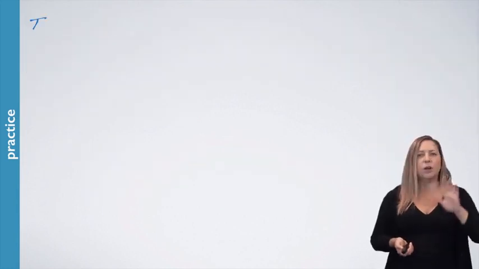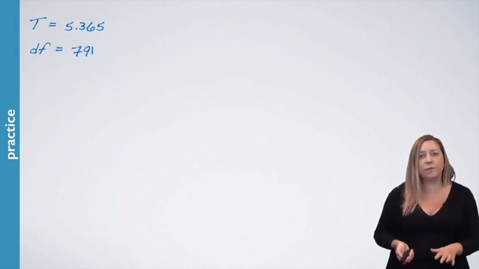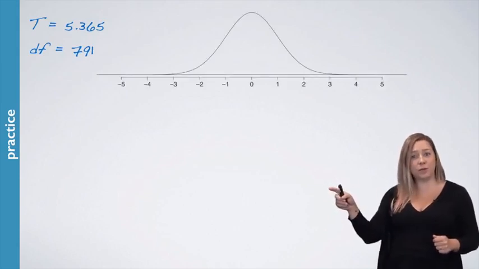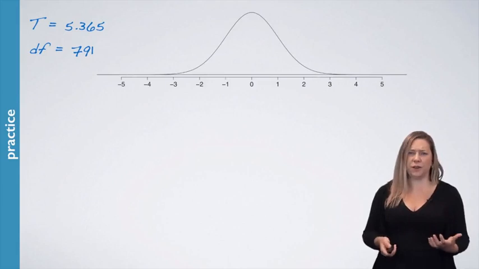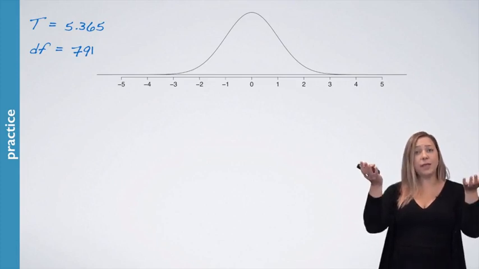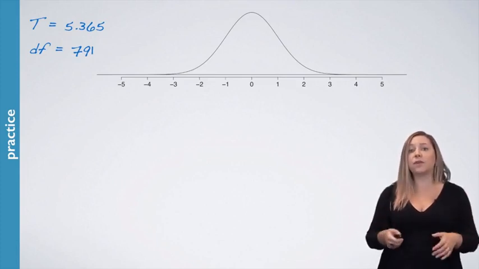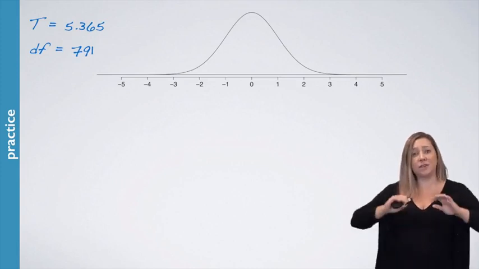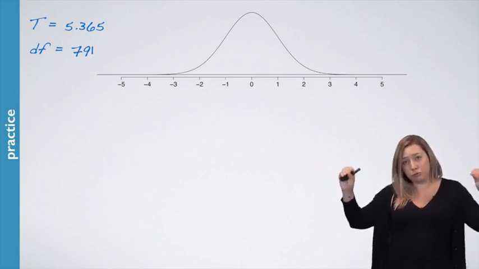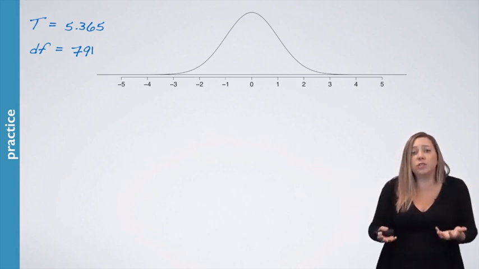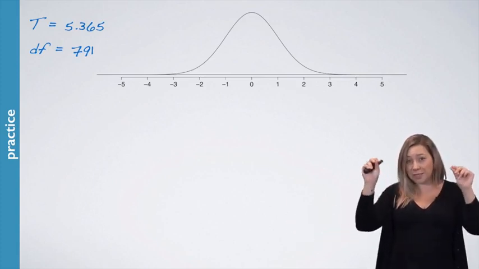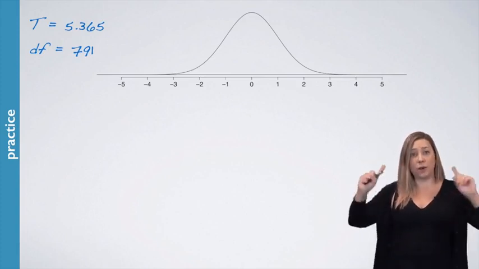Let's clean up our plate here, write down our test statistic and the degrees of freedom. And before we can finally get to the p-value, remember to always draw the curve. So here's our t-distribution with 791 degrees of freedom, which, by the way, remember, is going to be just like the normal distribution at this point because of the really high degrees of freedom. And a t-score that's so high, that's 5 standard deviations away from the center, is going to result in a really tiny tail area because it's really unusual to get an observation that's more than 5 standard deviations from the mean.